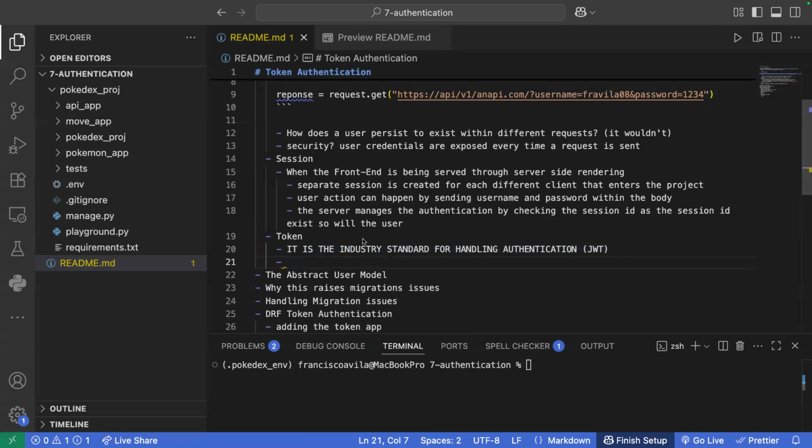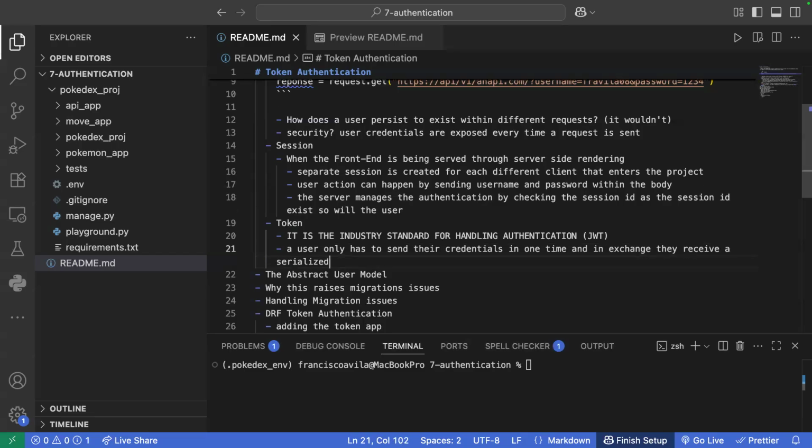All right. Now, a token-based approach means that a user only has to send their credentials in one time. And in exchange, they receive a serialized representation of their token. So even when we return a response, what we're going to return to them is not going to be their actual token.